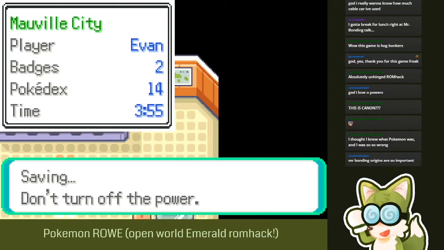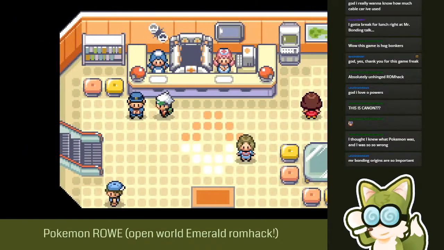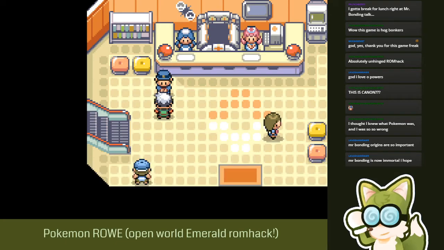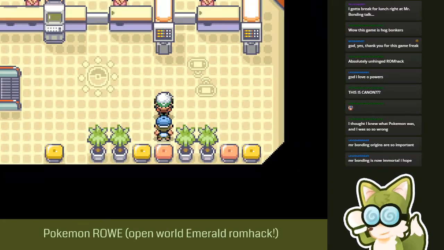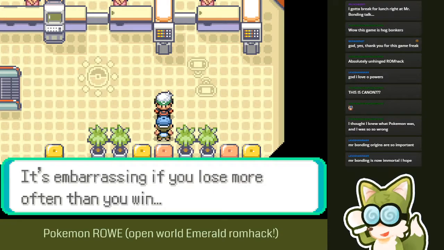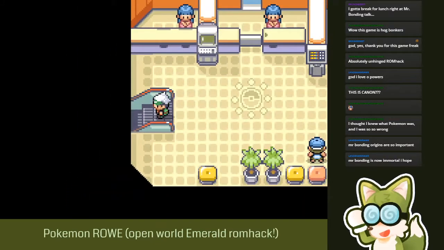Okay, let me play the game again. What's this guy? There is no mystery gift available at this moment. Who's this kid? What are you doing up here? Did you know you can link battle at the Colosseum here? They put your record on the wall for everyone to see. It's embarrassing if you lose more often than you win. Oh boy, do I know that kid. I know that feel.